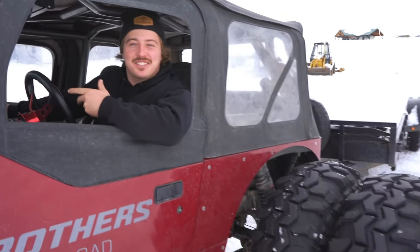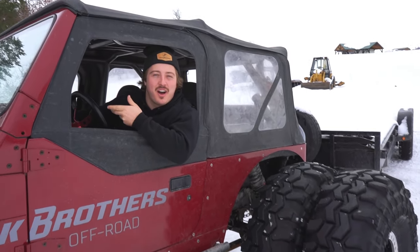I think this puppy's roadworthy. I think so. It actually isn't as heavy as I thought. It's not that heavy. If this ain't heavy enough, we're putting my Jeep on it. No, let's see how this does first.